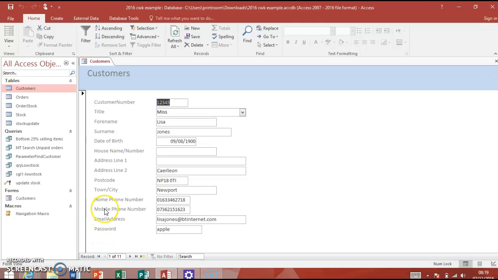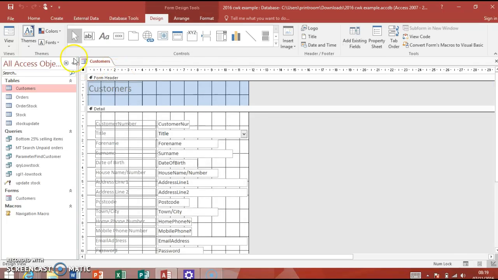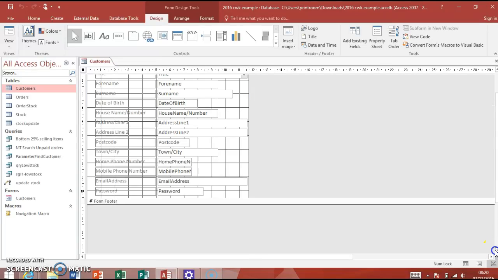Well, to start with, on some of these I'm going to split these up. See, email address, there's no space in it. The labels should look decent. So I'm right clicking, going to design view. You can do that up here as well. So you've got your form header, you've got header information, and you've got a form footer down there, which hasn't got anything in it at the moment.